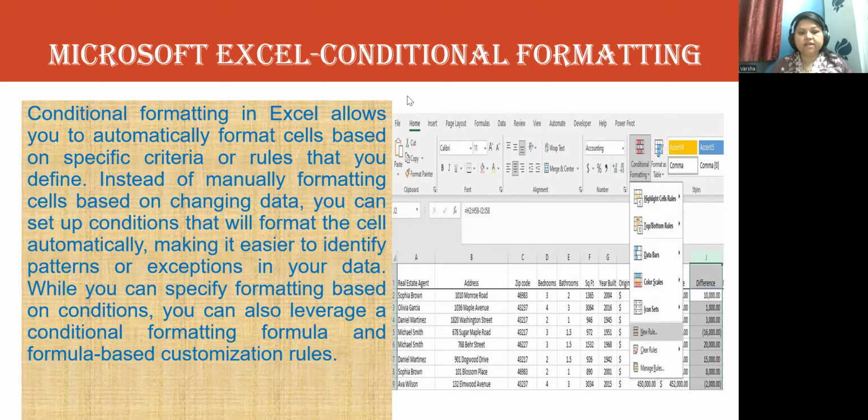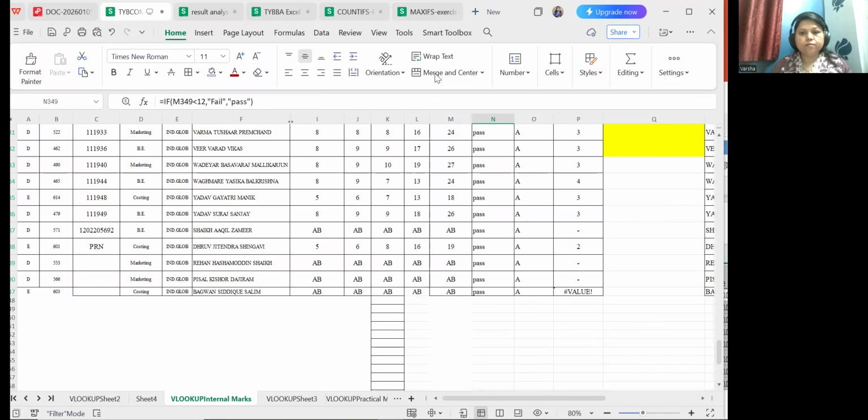So I'll share the screen again. So here we are going to apply conditional formatting functions. So let us see from where we can go for conditional formatting and where we can find conditional formatting.